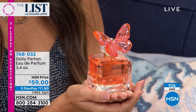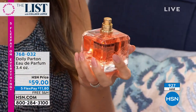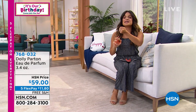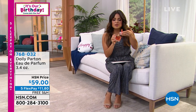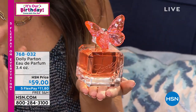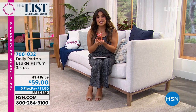It's an eau de parfum called Scent From Above. Butterflies are one of her favorite symbols. I don't know how we have any of these left — it smells amazing. It starts out with a hint of mandarin, then there's some floral, a little bit of jasmine. And then it dries down — it's like a sandalwood vanilla musk. Thousands of these sold on Wednesday, like over 25,000. We managed to bring you a couple more bottles of the 3.4 ounce eau de parfum. It's her first fragrance ever and we're the only ones that have it right now. $11 and change on a flex pay.